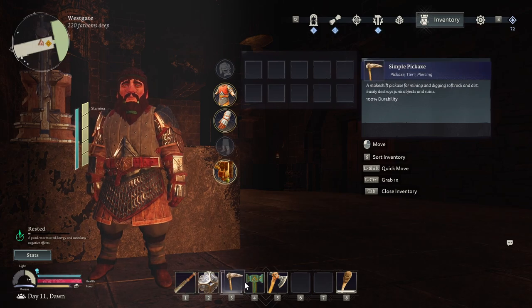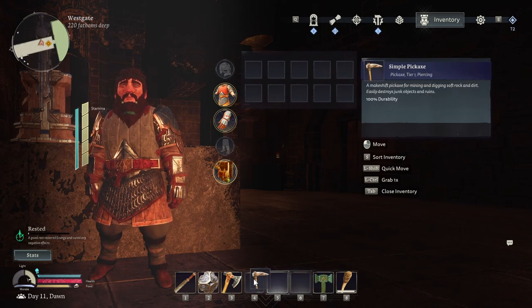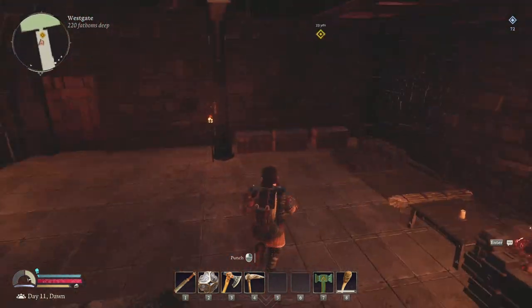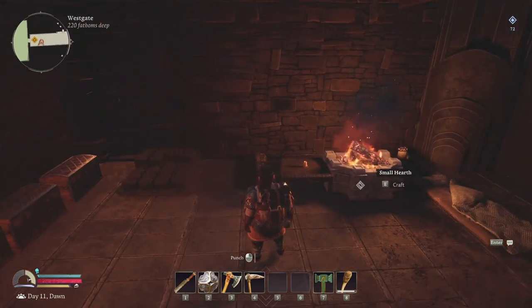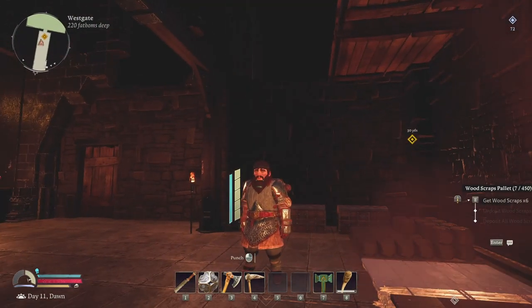Let's move this. Here, gonna move this axe here. The hammer's just for repair, and that. Perfect. We need to get more. Let's see, what do I have in my... Nothing. Okay. Let's head out.